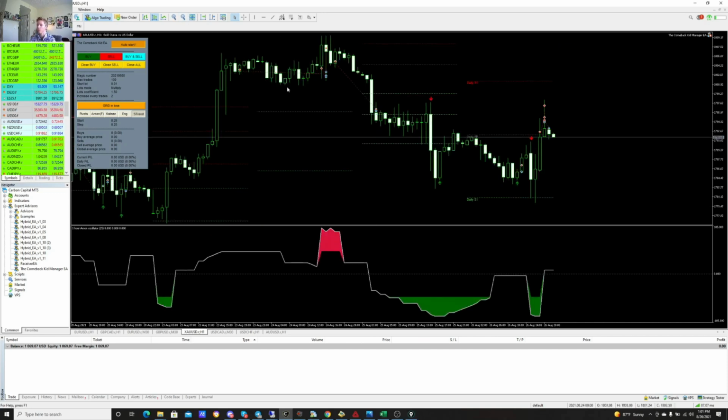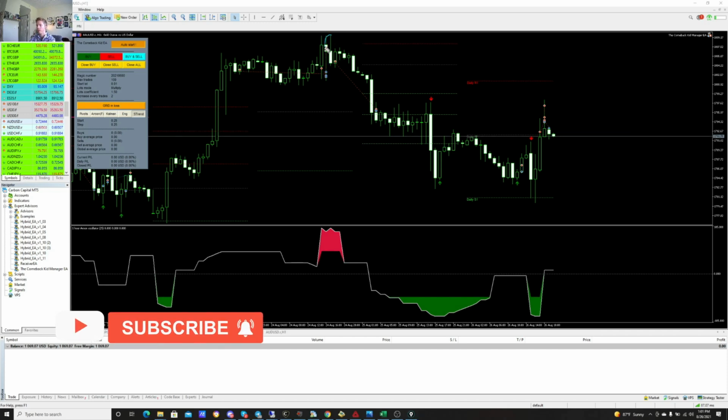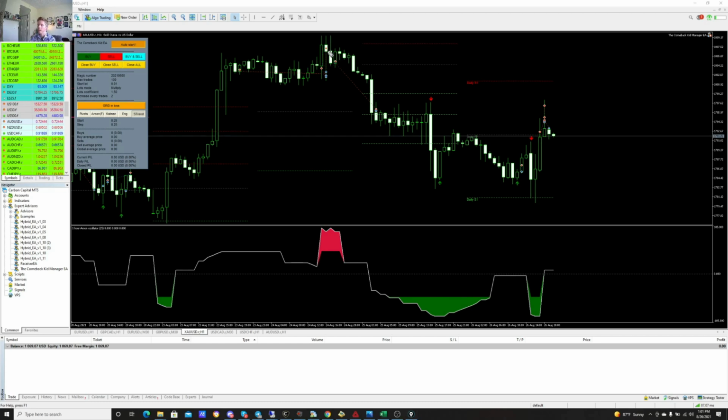So I'm going to zoom out so you can see the picture better here. After this push down, it went back up, did a little bit of a whipsaw, gave me this reversal candle up at the top. I really liked this candle a lot because it opened, it actually barely made a new high. It closed below the open of the previous candle. It was a full body. It showed a really good rejection at this level, and I was already seeing hesitation happening.